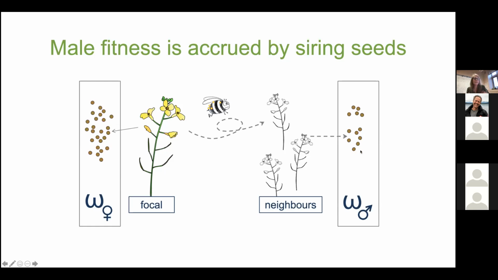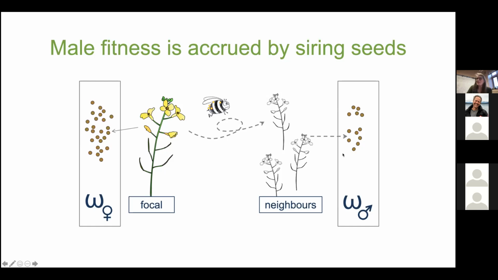And whether a flowering plant has produced its own seed or has sired a seed on another plant in a population, it's passing on precisely one gene copy to the next generation. And so male and female fitness are equally important. We tend to focus on female fitness because it's easier to measure. But the idea that I was exploring in this part of my PhD was that maybe the within-plant pattern of declining fruit set from first to last flowers is going to lead to selection for early flowering through that male component of fitness, right? The success at siring seeds on other plants in a population.